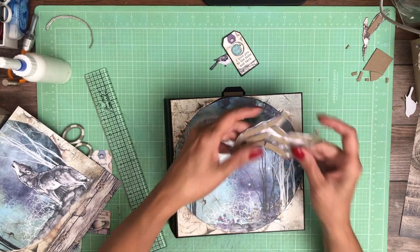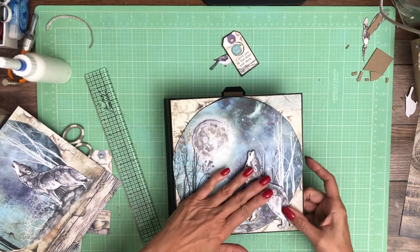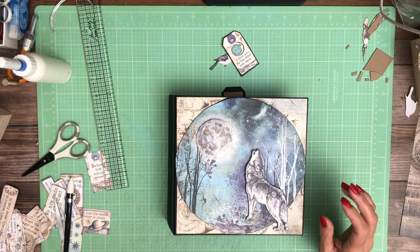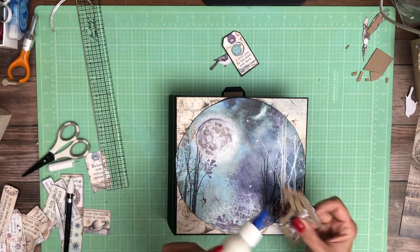So he's been popped, and then I double popped his 2 feet because they're going to hang slightly off the image down here. I popped this. I'm going to go ahead and add the wolf, and then I'm gonna do the spine and the back.